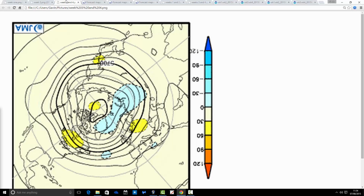And then the final 2 week period, going from the 21st of August through to the 4th of September, so into the start of autumn, it's always a little bit difficult to decipher what the model is showing for this particular period, because the signals are always weaker. But the trough looks like it's getting shoved off up to the north, becoming stuck around Greenland and Iceland, losing it through the Atlantic. There is some sort of ridge to the east as well.